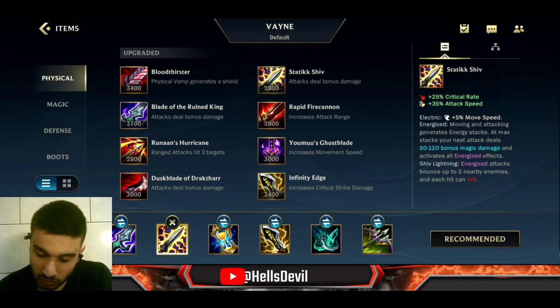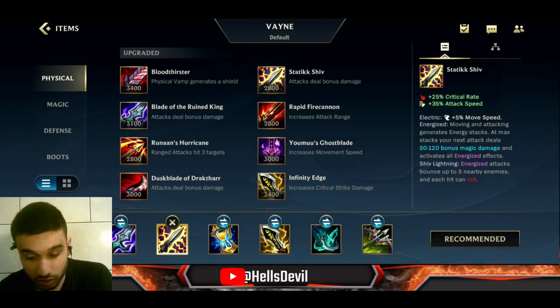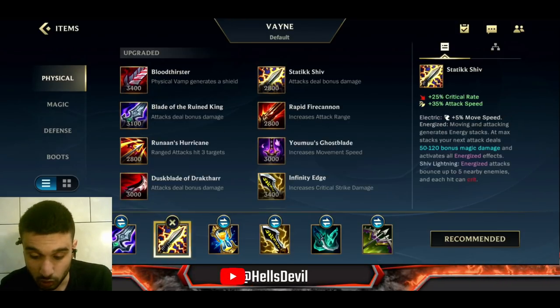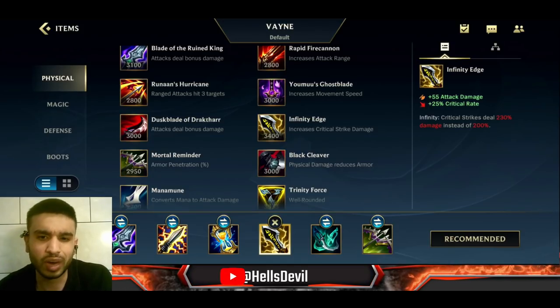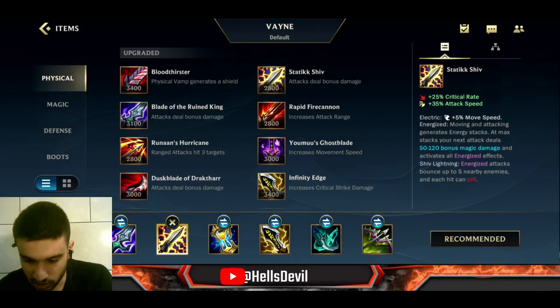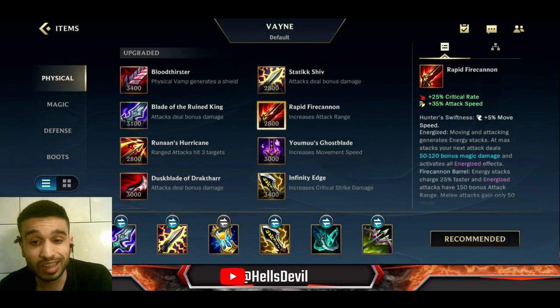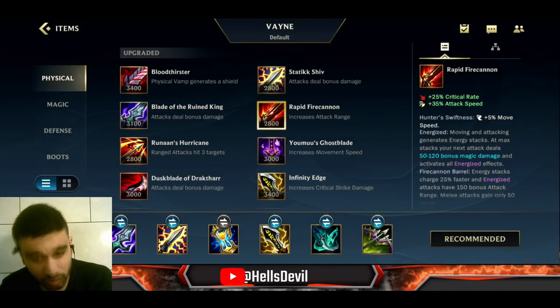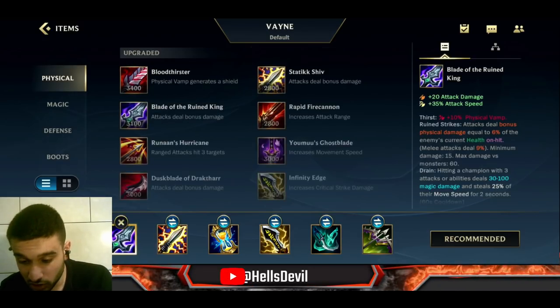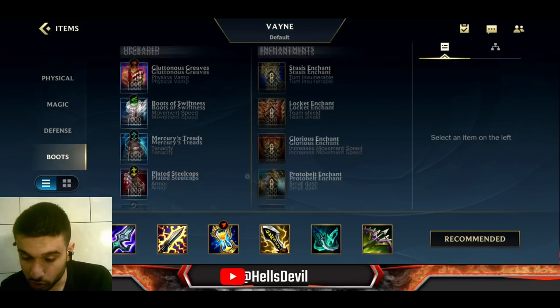After that, it's situational. You can either go for a Static Shiv or Infinity Edge, one of the two. Do you just need big damage? Go for Infinity Edge. Do you want to have poke damage? Get Static Shiv. I want to mention that you should never ever under any circumstance get a Rapid Firecannon on Vayne. Never ever ever get it, okay? Never.